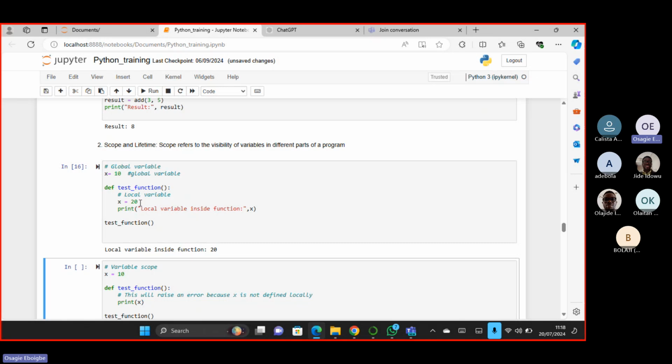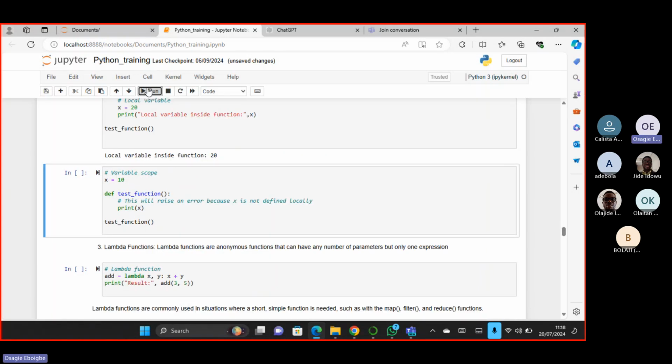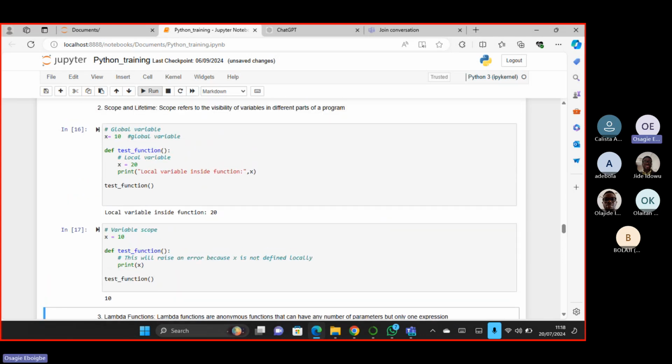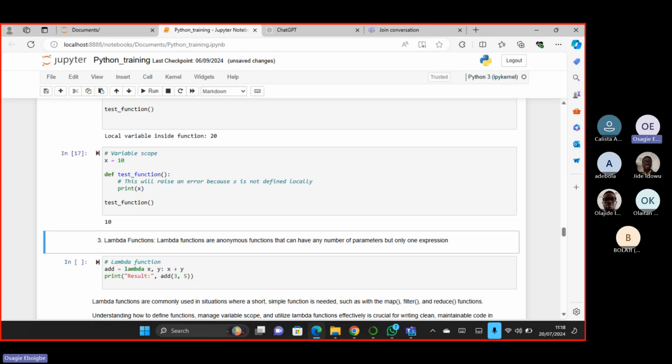If you don't write any local variable for it, it will go to the global variable. Let me run this second one for you and show you. You see that Python does not see a local variable yet. It sees a global variable. Since there's no local variable telling it otherwise, it searches for a global variable and brings it. I hope that is understandable, by what is called global and local variable in Python.